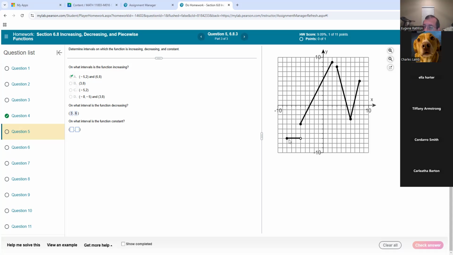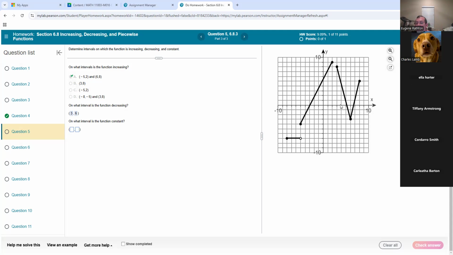I have a question. Okay. I'm confused on the decreasing. What are we counting? Oh, I'm counting these x's down here. So watch this. I'm going right. I'm starting at the center here. I'm going right 1, right 2, right 3. At 3 on the x-axis, if you go straight up, that's where that line is starting to go downhill at.